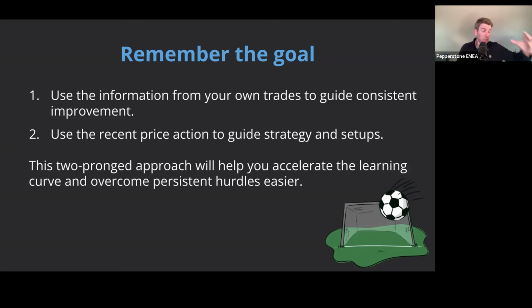And the same is true from the review process. I'm learning all the time. You're improving. You're making a mistake. Do I need to make a course correction? Or is it just a one-off thing? Is something creeping in? Is there a commonality? We talked about that, a thread that's running through my losers that actually I need to watch out for. Is there something positive running through my winners that actually I can put more pressure on?